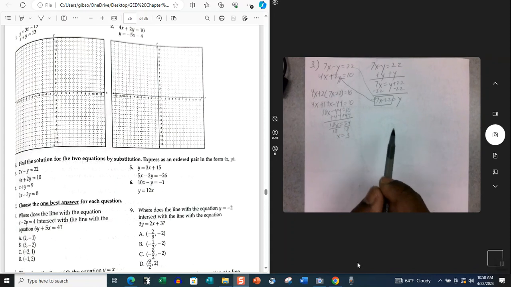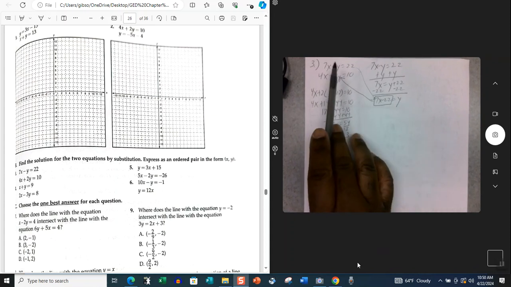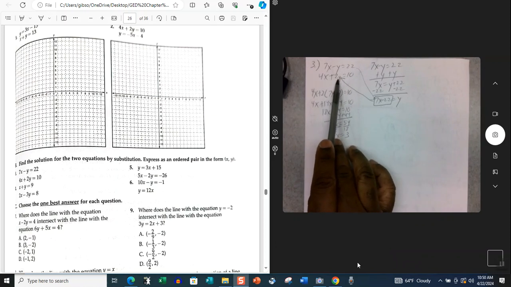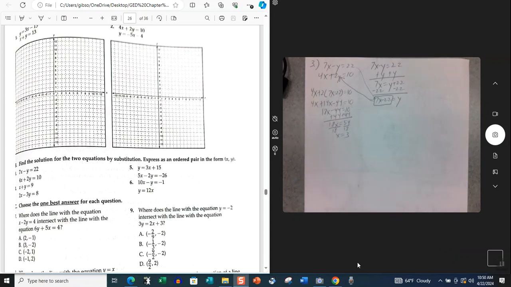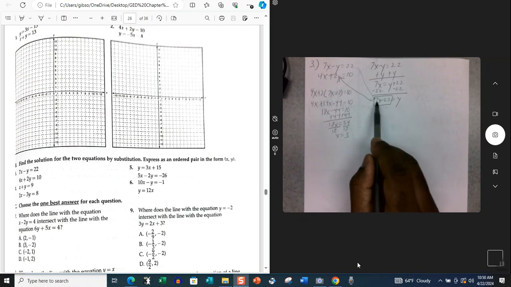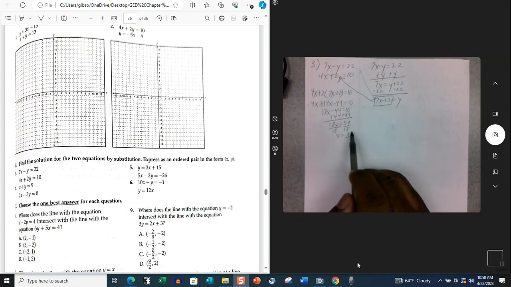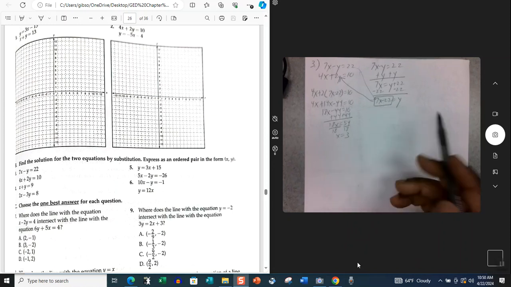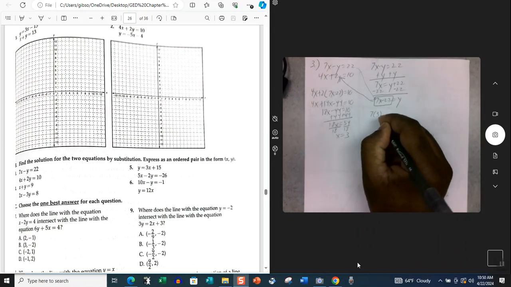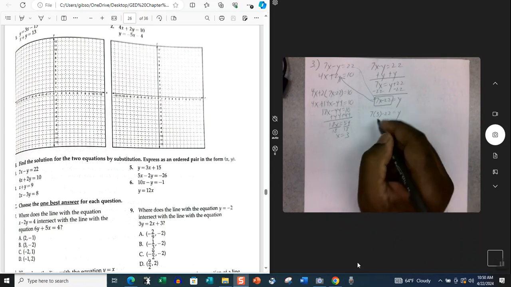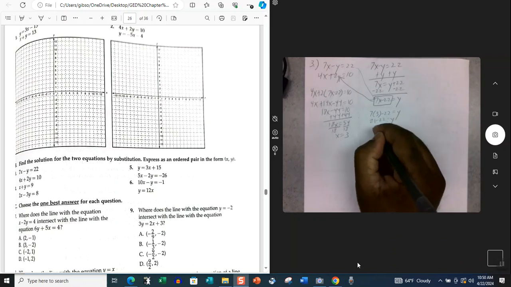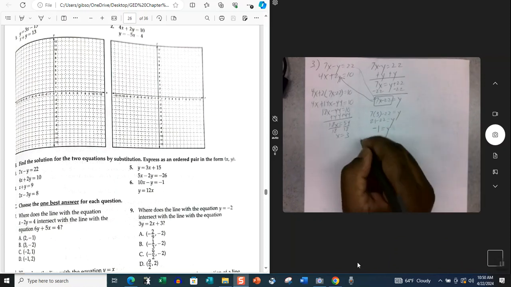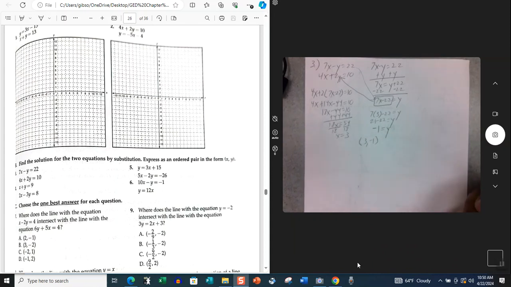Now to find y, we could take any of these equations, this equation, or this equation. We could take any of these three equations, substitute in 3 for x, and then solve for y. I would use this equation because it'll be easier, because once we substitute in for x, whatever answer we get here would be our y. So we have 7 times 3 minus 22 equals y. So this would be 21 minus 22 equals y. 21 minus 22 is negative 1 equals y. So our ordered pair would be 3, negative 1.